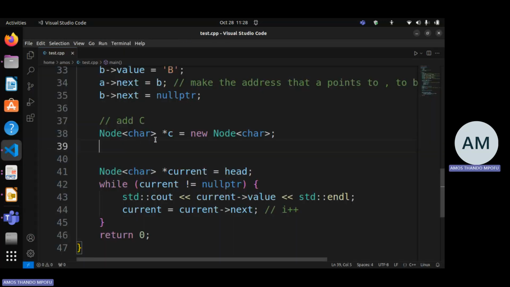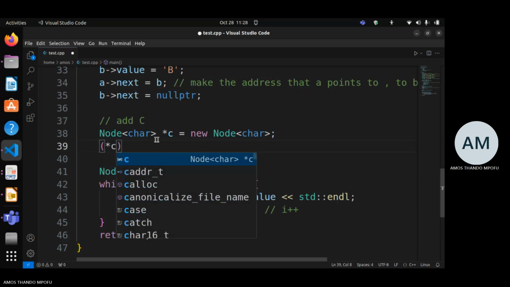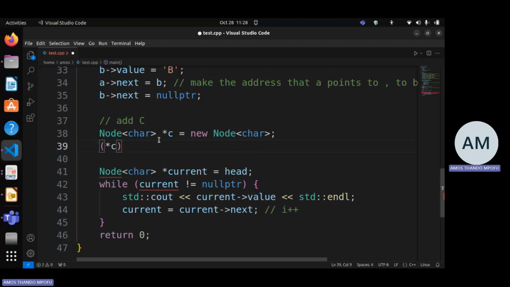Now for that new node, I need to add its value, which is going to be C. So remember, to add a value, I get the node. And remember when you say pointer followed by the name of the variable, you're saying point to that address. Here I'm just saying get the actual node itself, right?